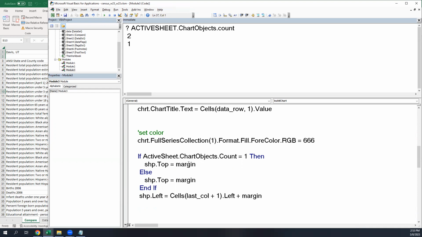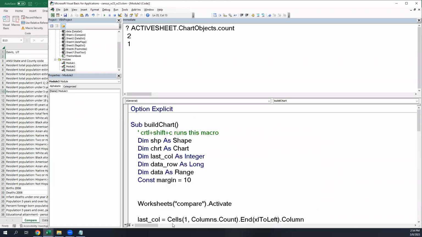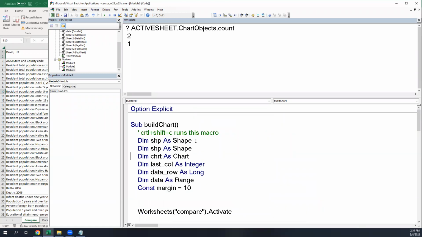If it's 1, we go to the top margin. Oof. If it's not, this code is going to get a little bit long. I'm going to make another shape object to keep track of what my last added shape was. So I've got shape, and I'm going to call it last shape.